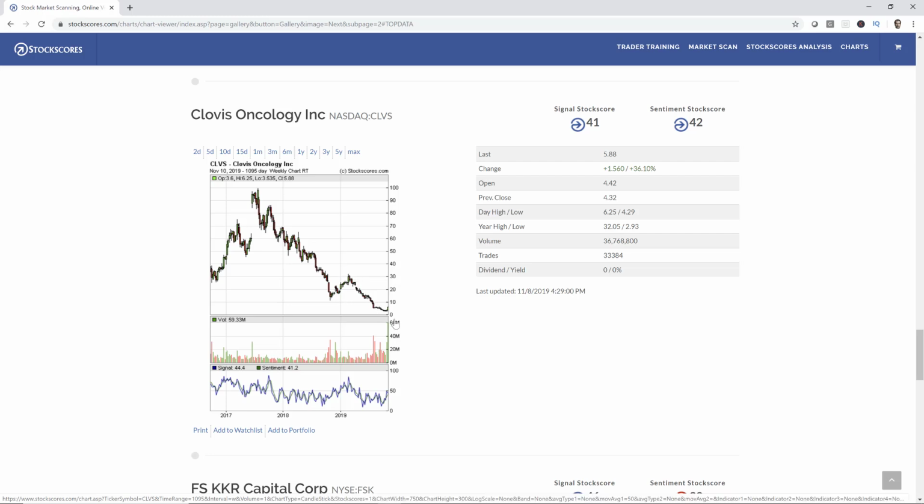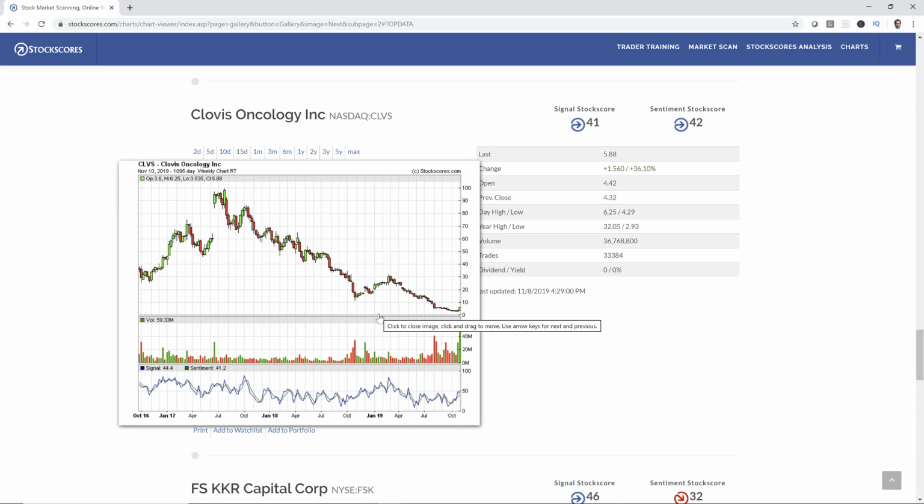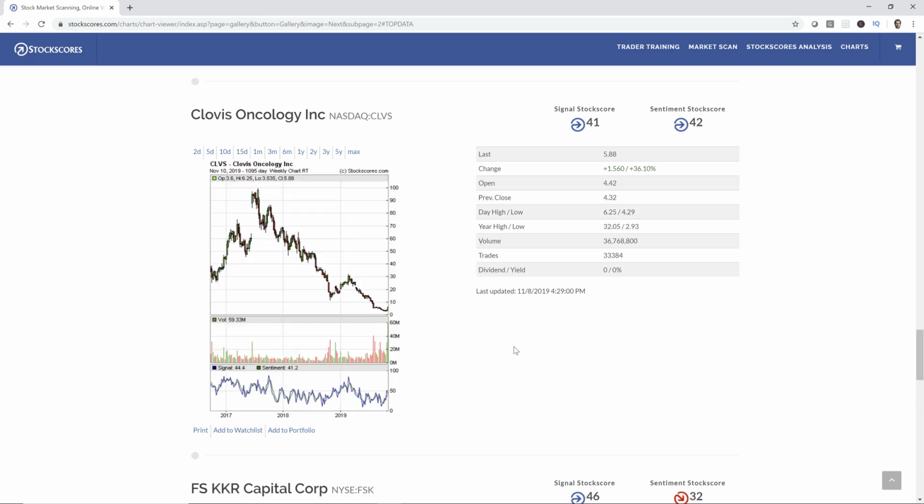Now, this stock has been absolutely decimated from almost $100 down to $3 perhaps. And so it's got a lot of ground to recover, but here it's at $5.88. If it went to $20, it would be a big move percentage-wise, but in the context of that chart, it's not actually that big of a move. And I think that it's something to keep an eye on because it was so strong on Friday.